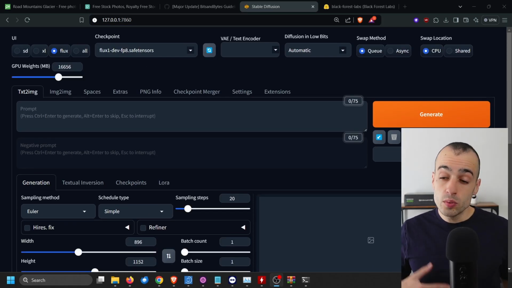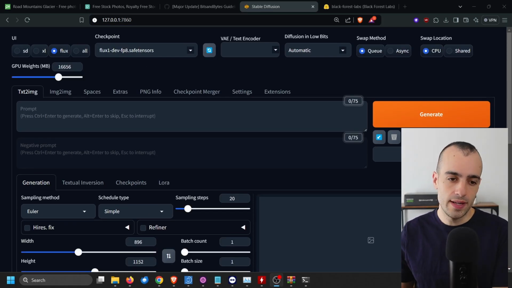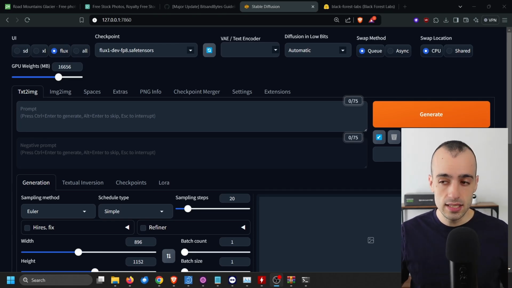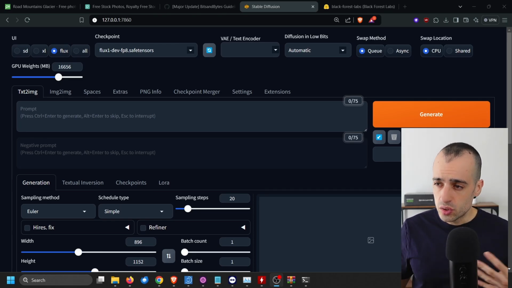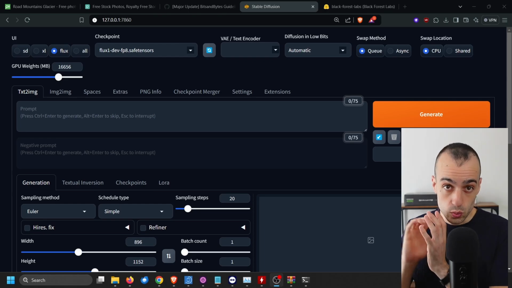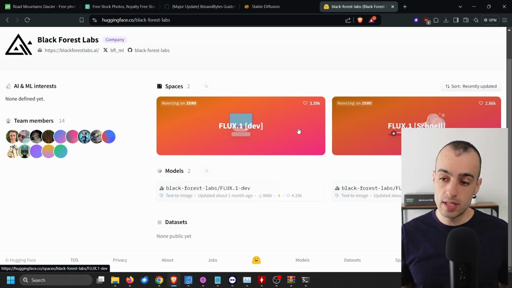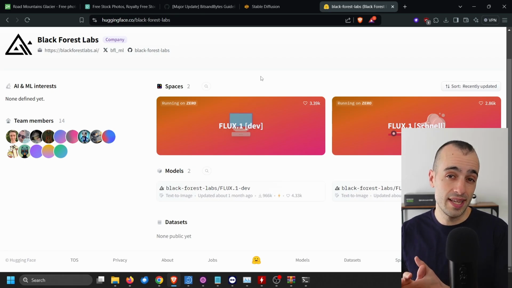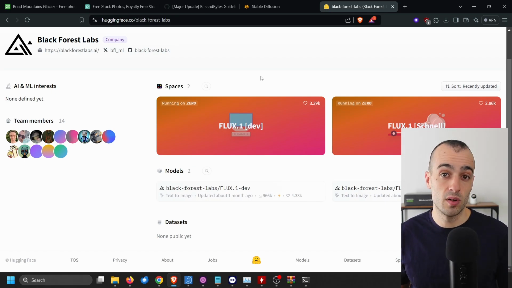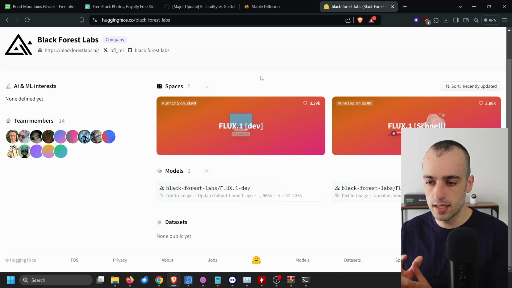Now what we have is only the web interface where we can run the image generator, but we don't have yet any image generator model. To explain what we can access to, this company, Black Forest Labs, released three different models: FLUX.1 schnell, FLUX.1 dev, and FLUX Pro. FLUX Pro is only accessible through the API, and it's the best model, the most accurate and most realistic.